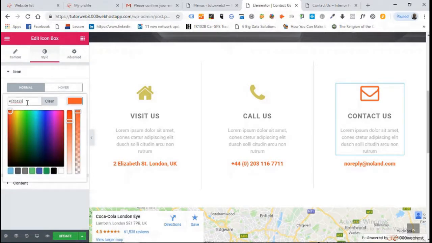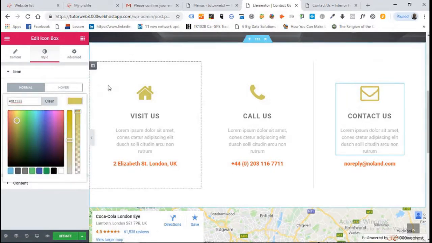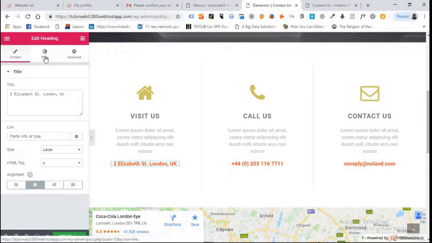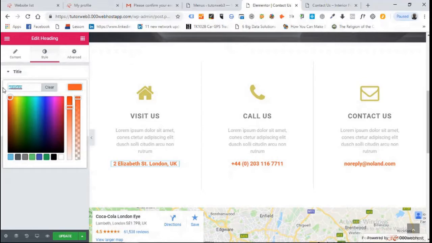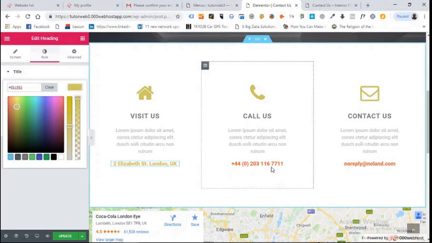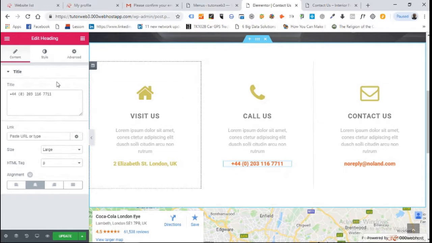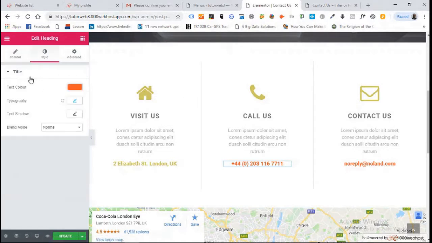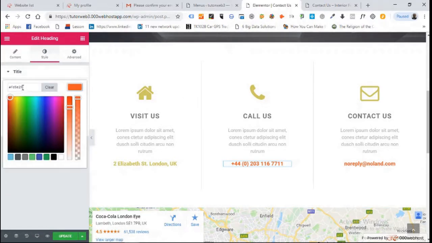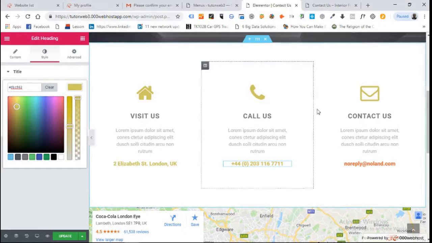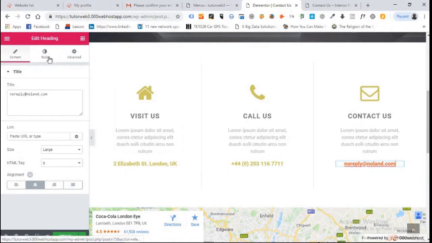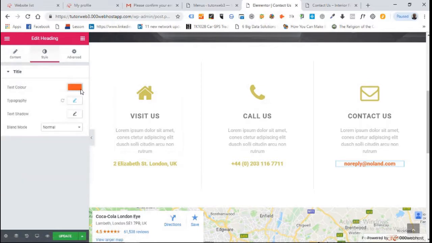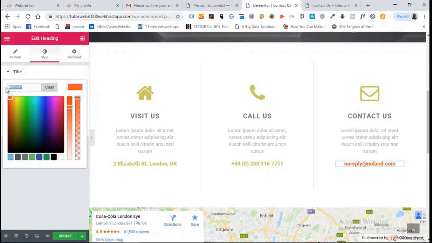And you come here again. I want to change the color of the envelope. So my default color is looking good. I want to change the color for these two to the default color. I want to change the color for these two to the default color. And change the color of these two to the default color.